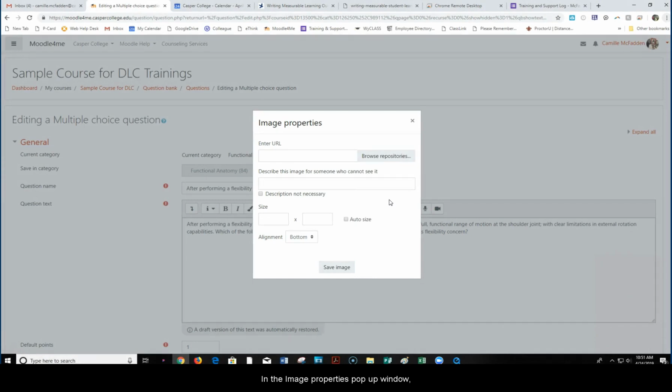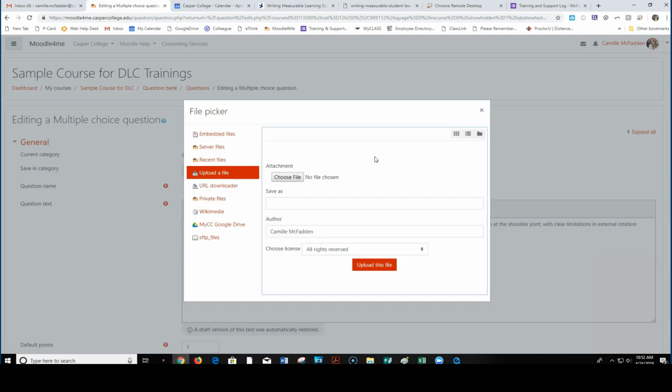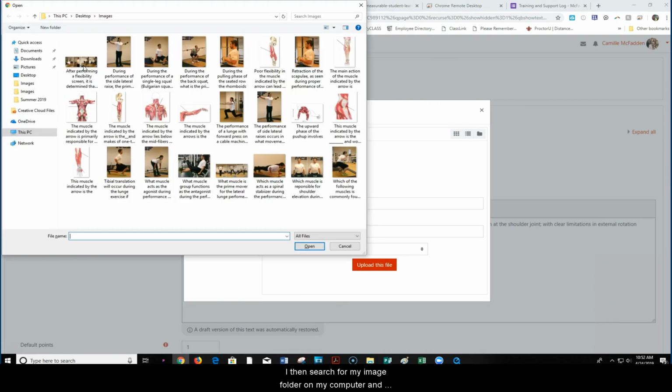In the Image Properties pop-up window, I click Browse Repositories. From the next window, I choose Upload a File, and then click Choose File. I then search for my image folder on my computer and find the image I want to insert in my question.